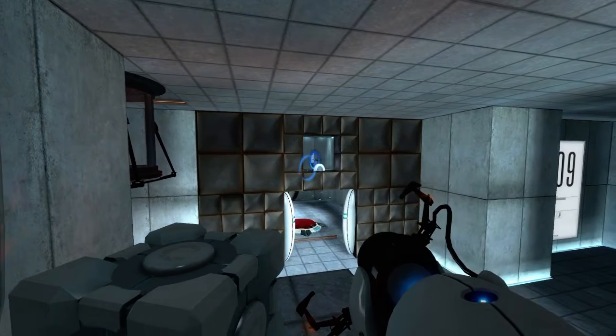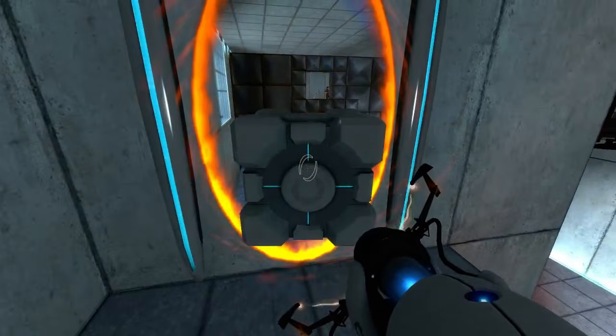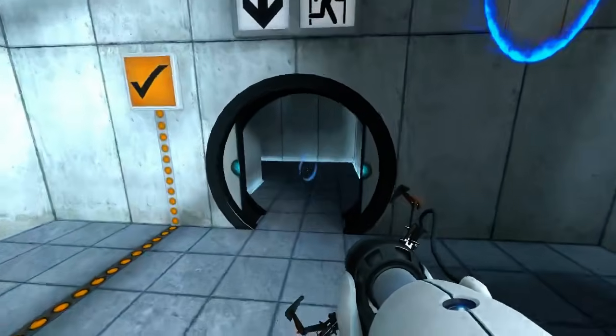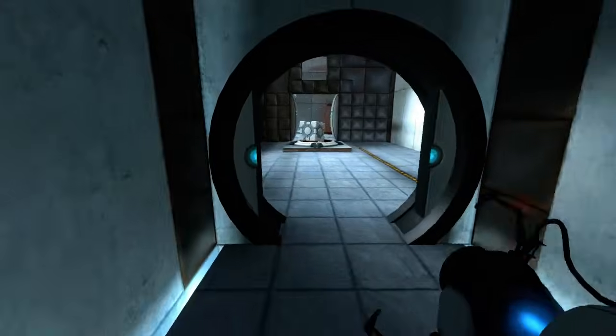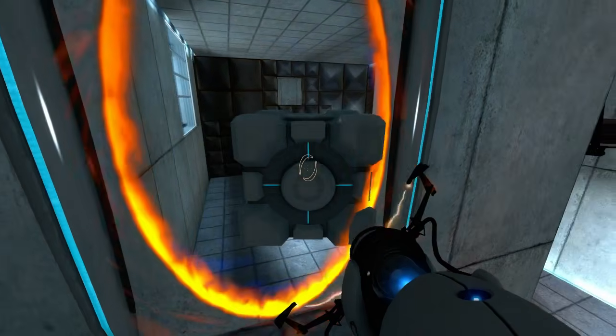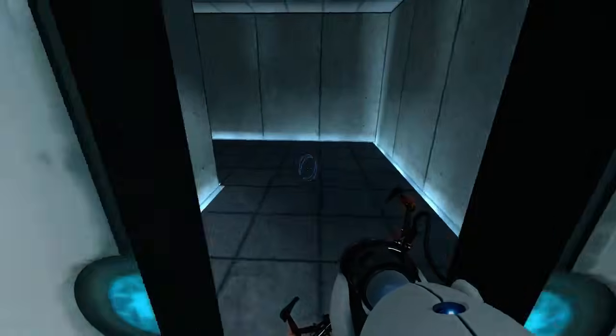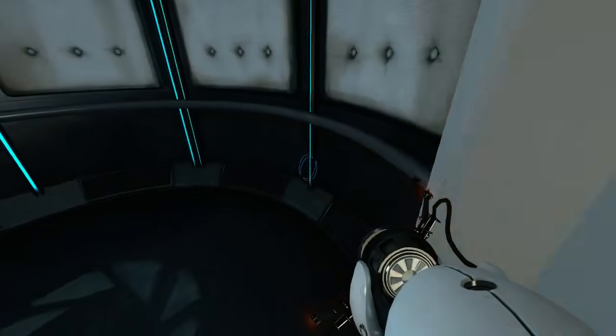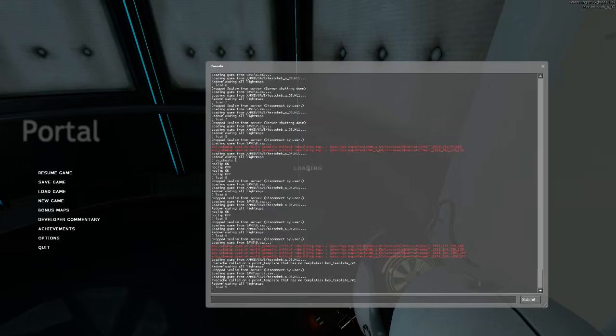Put a portal here, grab the cube, and then you can either jump through, put it on the button, and go through to the elevator. Or you can actually throw the cube like that, which is a lot faster, saves a bit of time.